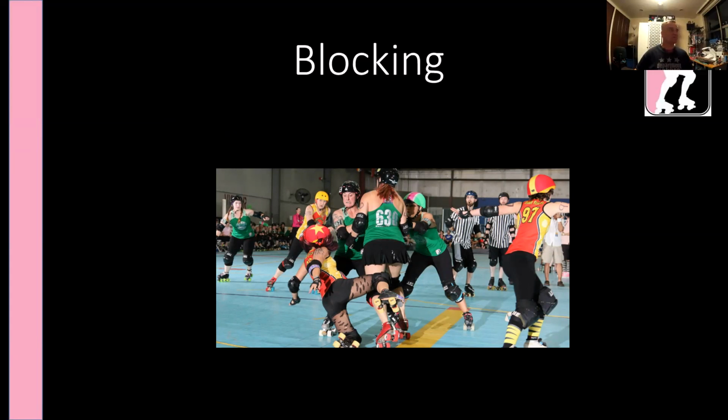The question is, who initiated this block? Who is responsible for starting the action? Can you tell from looking at the picture?